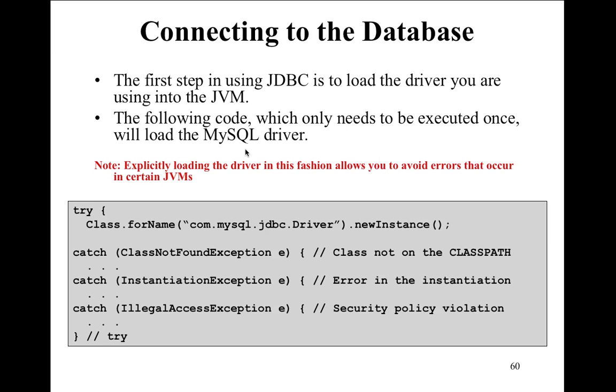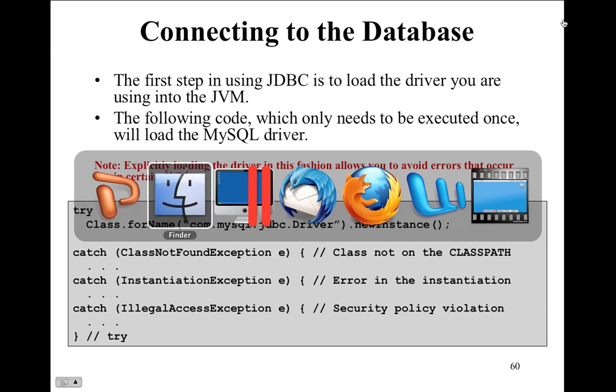There are source code examples in this lecture that I'm not going to go over in much detail. I'd rather wait and show you it live in a real source code example. But the purpose of this lecture is to show you how to connect to the database and the features of the connectivity that we're looking at. So the first step when we start using JDBC is to load the driver that you're going to use into the JVM.